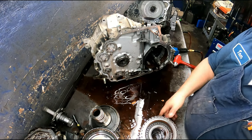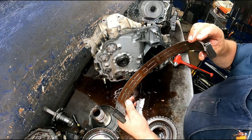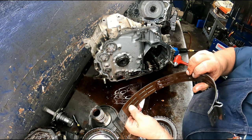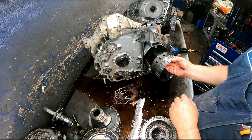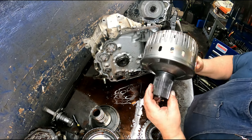We'll take our drums apart in a minute. Band's looking pretty good, but it's pretty aged. Does look a little funky in some spots. We'll put a band in it, overdrive band. There is another band in the back. Make sure we're looking good here.